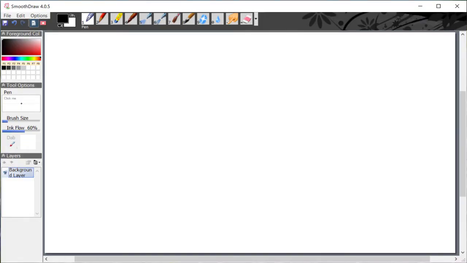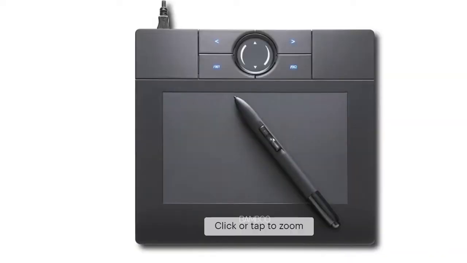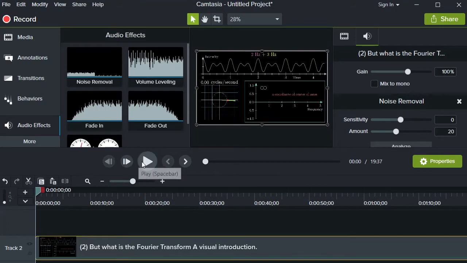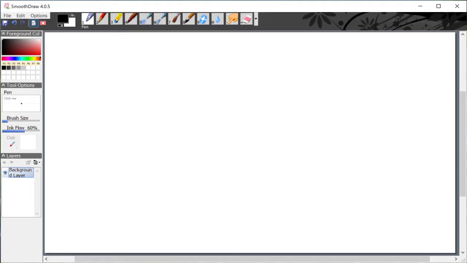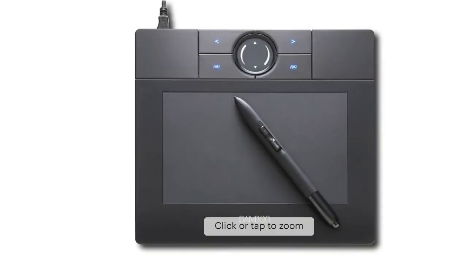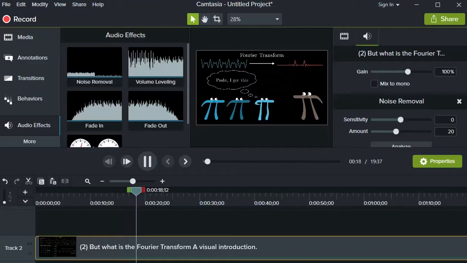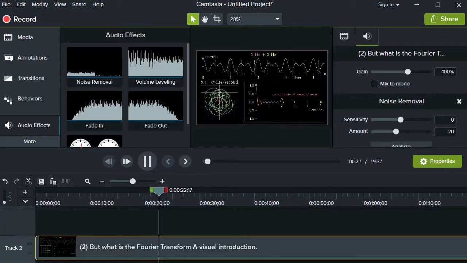The three products that Sal Khan used were SmoothDraw, the Wacom Bamboo tablet and pen, and Camtasia from TechSmith. SmoothDraw is a free paint program. Khan used the Bamboo tablet and pen to write down his notes for around $70. But if you have a touchscreen laptop, smartphone, or a tablet, like an iPad, you can virtually do the same thing. Now, the most expensive product Khan used was Camtasia for recording and editing.